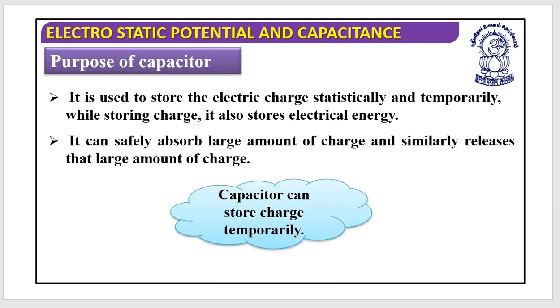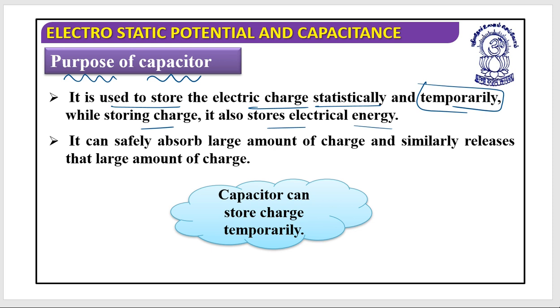Yes. So in the very first slide we were discussing that if it is used to store the charge, then why is a battery not used? Here is the answer why we use a capacitor. It is used to store the electric charge statically and temporarily. While storing charge, it also stores electrical energy for when we require it. When I want to store a charge temporarily and statically, I can use a capacitor at that place.